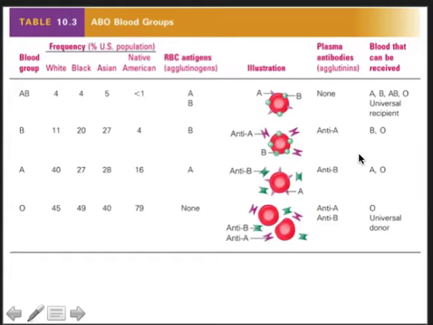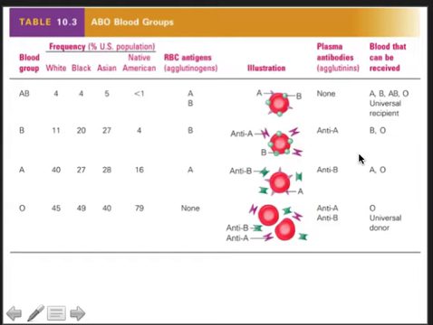They are your cells. And so with regard to the different possible blood types in the ABO blood groups, we can either have type A blood, type B blood, type AB blood, or type O blood. Those are the four possible blood types. An individual who has type AB blood is going to have the antigen A and the antigen B both on the surface of their red blood cells.